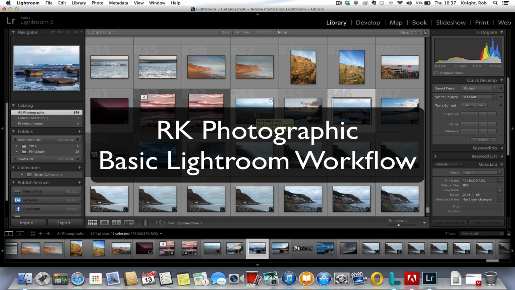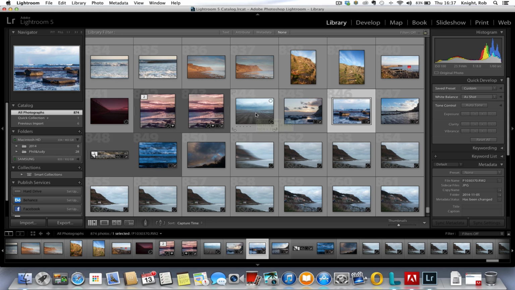In this short podcast we'll have a run through on how a photographer can use Lightroom for the first time as part of their basic workflow. In doing this we'll have a quick look at the import functionality and how you bring your photos in. We'll have a look at the library and how you organise your photos. We'll have a look into the develop module where you'll do most of your editing, and we'll have a quick look at the map module where you can map your photos to make geotagging and locational finding of them much easier. Okay, so we'll kick off.